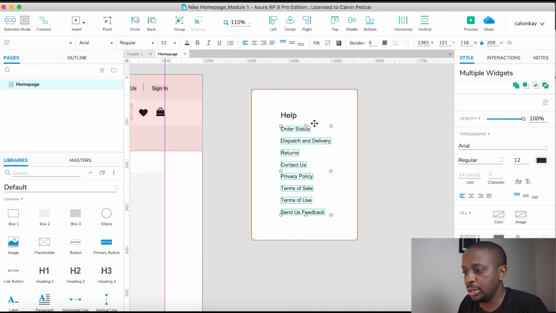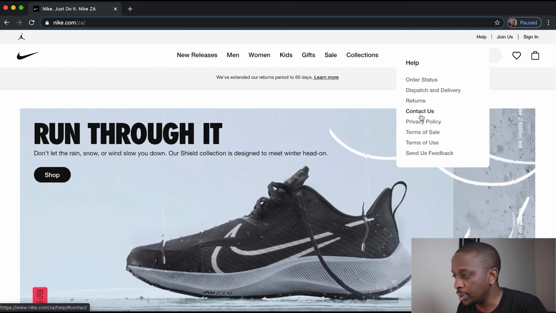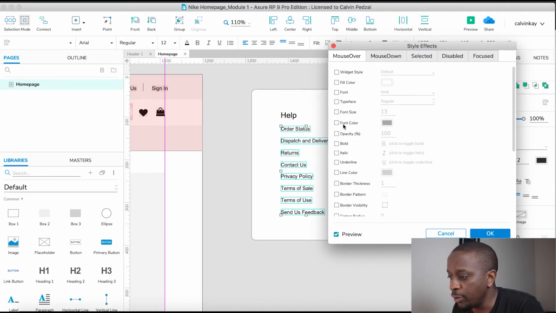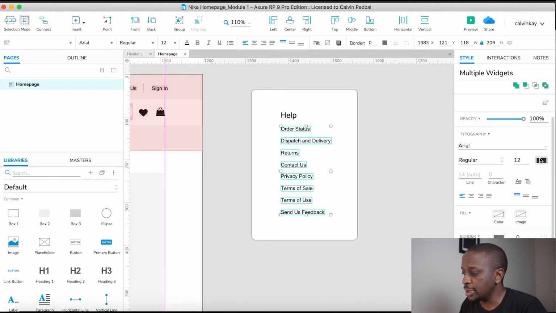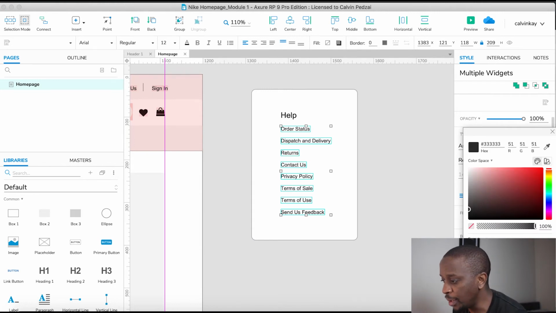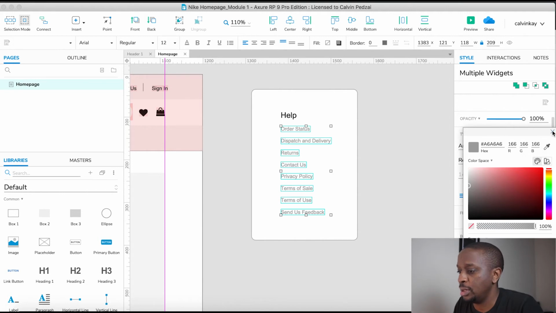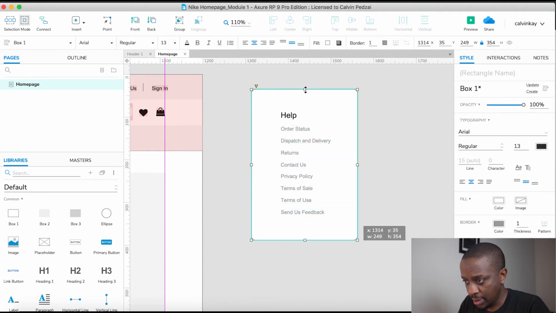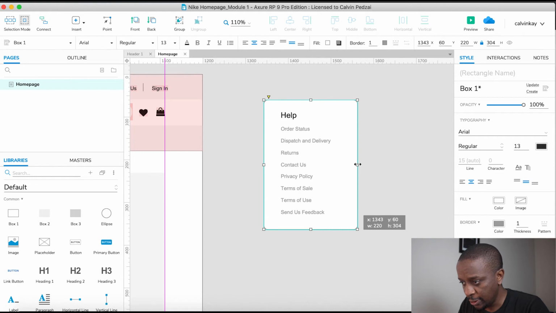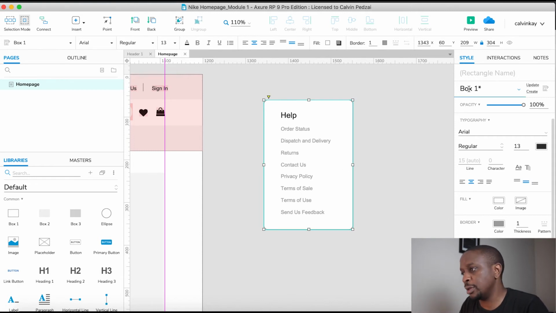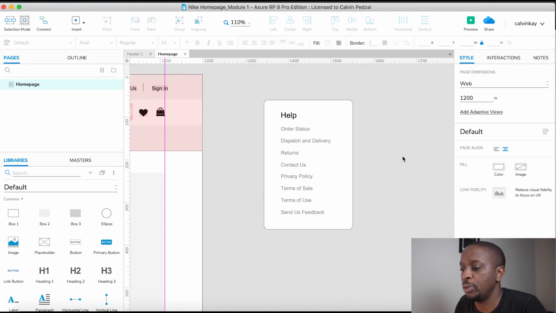And then let's add some styling effects. So on mouse over, what happens is it becomes black. So we want our font color to be black. And let's take a look at the preview. Cool, let's say okay. And then this original color for text should be a darker gray. I'm going to use the A6, A6, A6. And I'm kind of happy with this. Let's just bring this up a little bit more, make it a bit more smaller. Cool. So in the end, I've got width of 209 and height of 304.